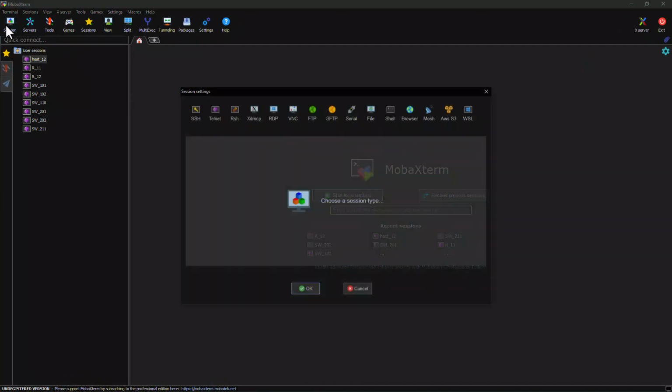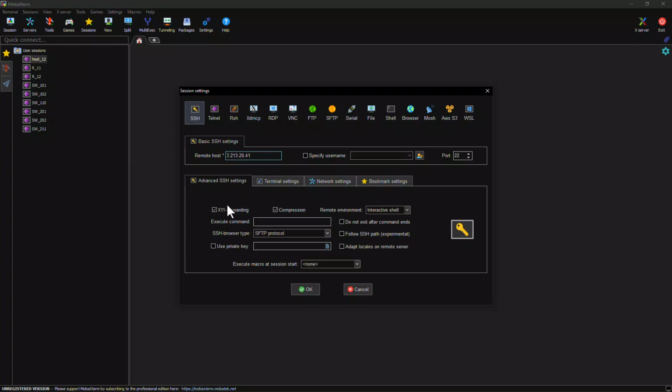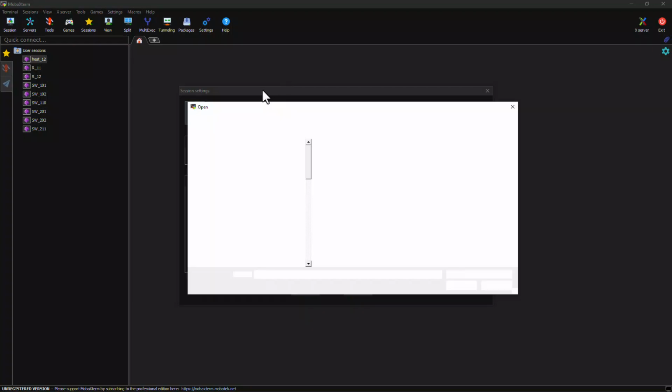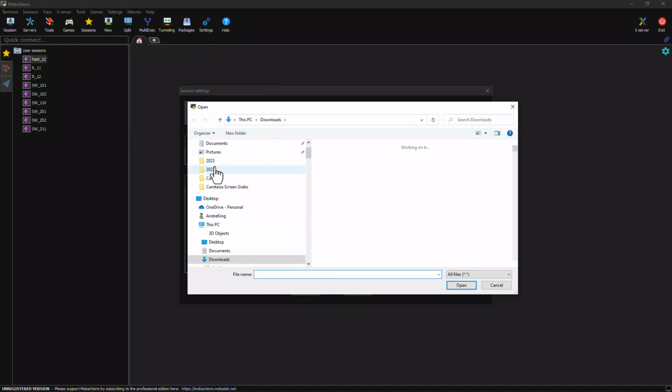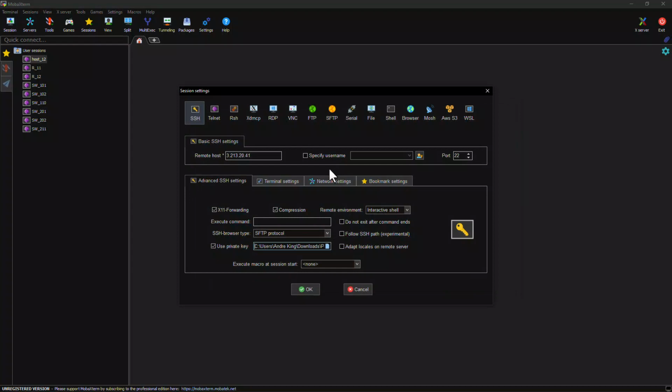Then we'll hit session, SSH, and put in our host. We'll leave the username blank, go to advanced SSH options, use private key, and select that there, click OK.